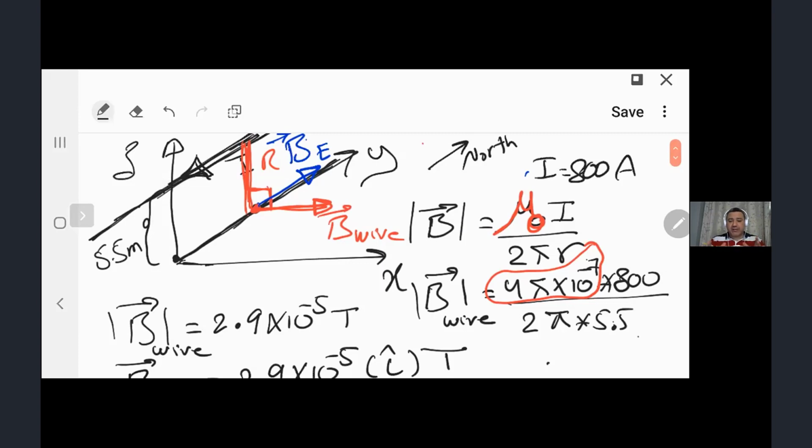Now remember, I decided on the coordinates to use, so this was left up to you to decide what is the direction of the north, where this line is sitting. As long as it is sitting horizontal, that should be okay, which means parallel to the xy plane, which is the plane of the Earth. So you could have put the wire along the x-axis, or along the y-axis. It was up to you.